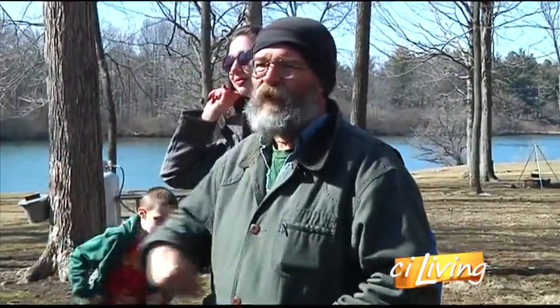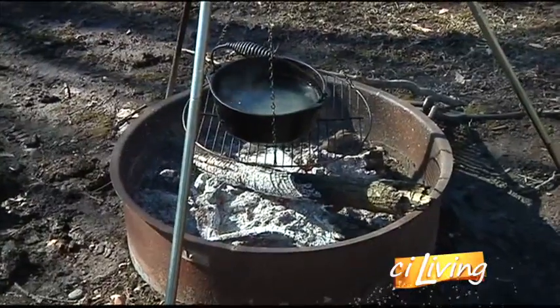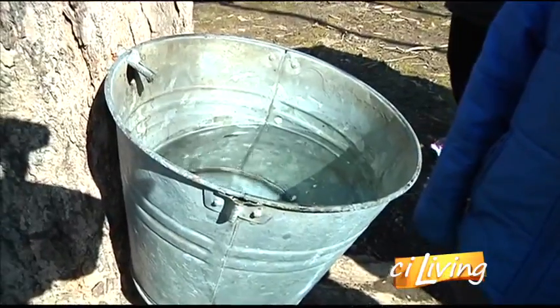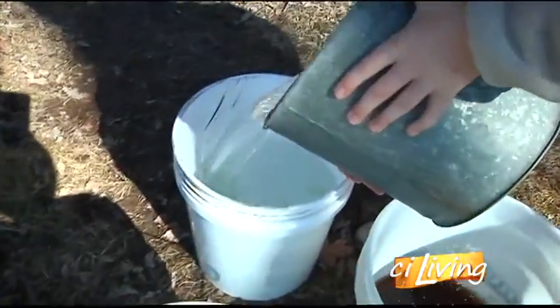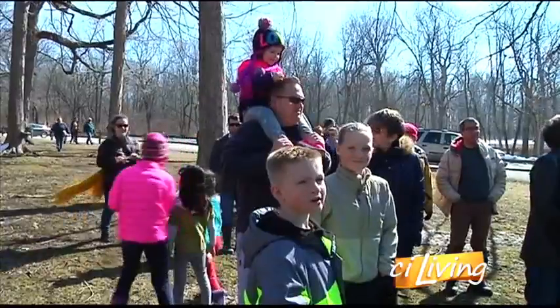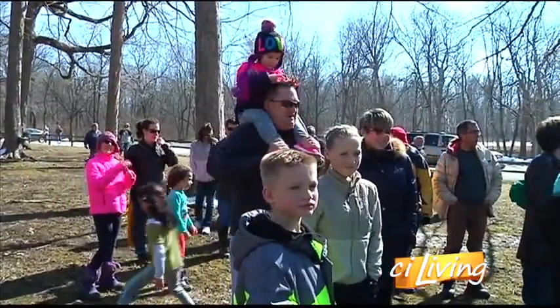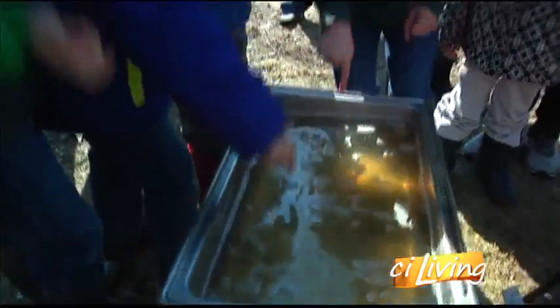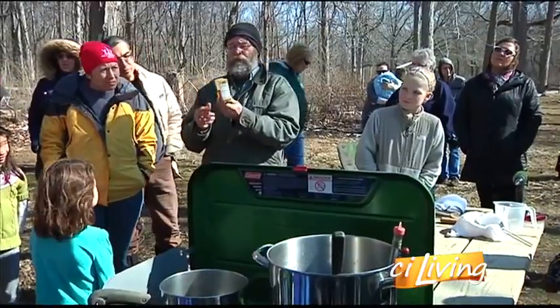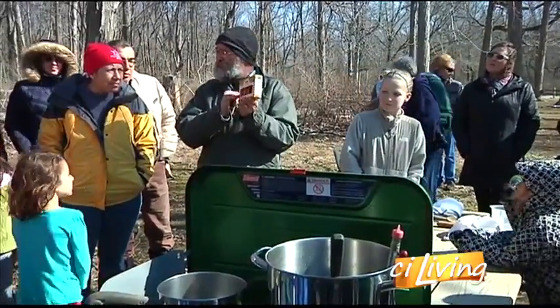For John Garvey, who leads the maple syrup demonstrations at Homer Lake, what started as a way to pass time in the winter has turned into a full-on passion. He was regularly getting antsy before gardening season started, so his wife got him three spiles for the three trees in their yard. He started doing it in the backyard and just kept going. During maple syrup demos, families get an up-close look at the process from tapping to cooking, and Garvey loves seeing kids get excited and understand what's going on.